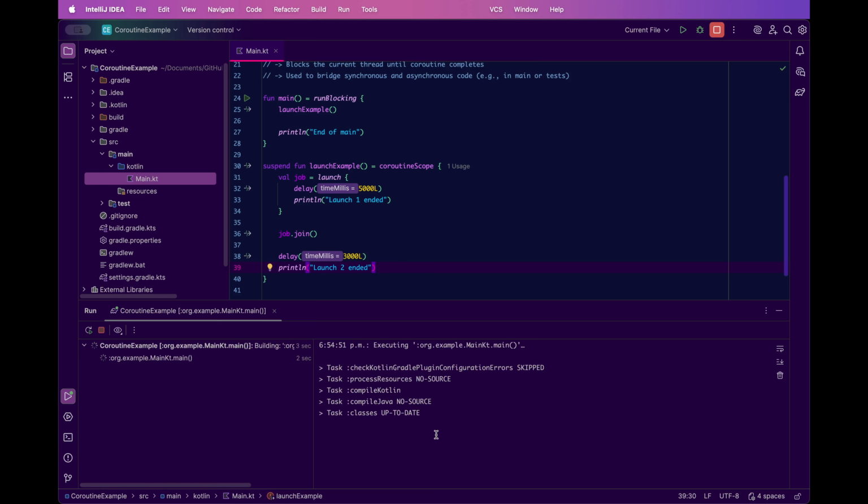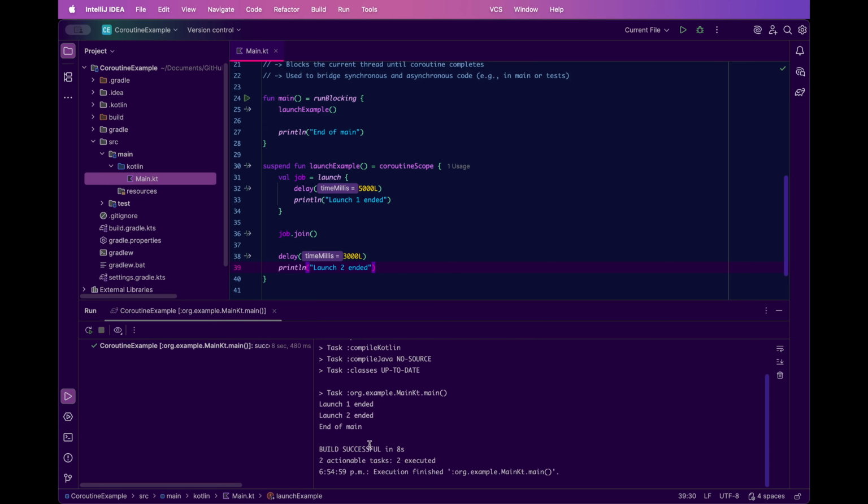After we run this, we see launch 1 ended, and then launch 2 ended after the 3 seconds delay, which is how we started initially without the launch that we wrote afterwards. Cool. What if I want to launch 2 separate jobs? And we can do that.